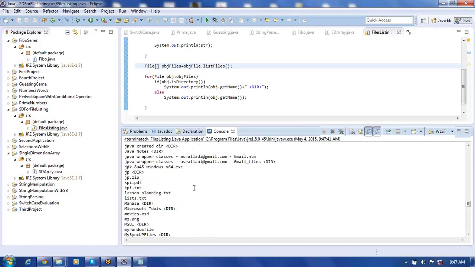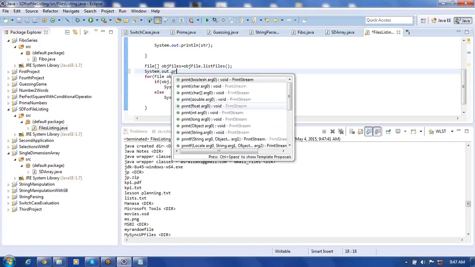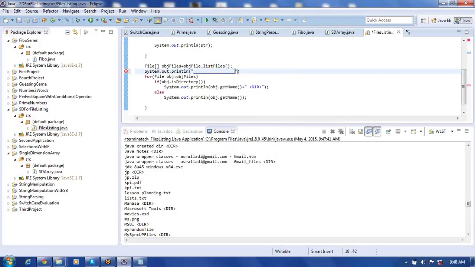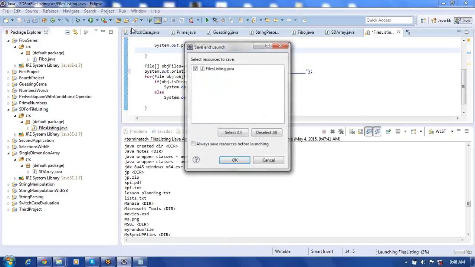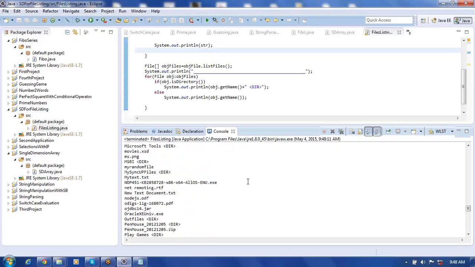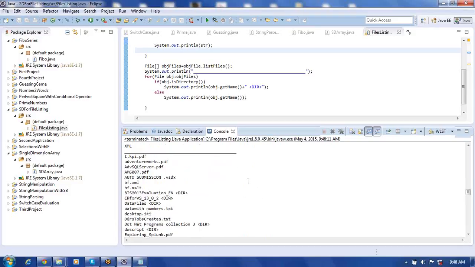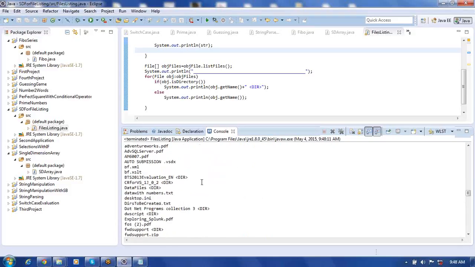Once again come to this. Okay. Before this, here kpi.pdf, AdventureWorks.